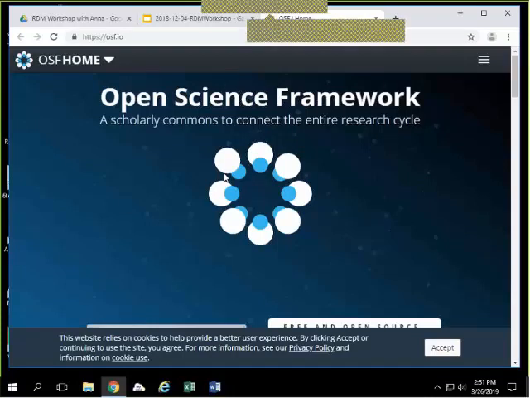It allows you to embed widgets such as a Zotero widget or a Figshare widget or a GitHub widget into the framework, into the interface, so that everybody can see the same files. And then the nice thing about this, it does help with versioning because it provides some information on each of the data formats that you're uploading to this.